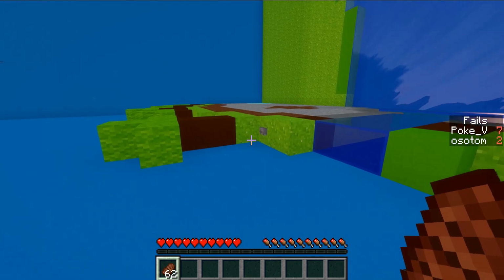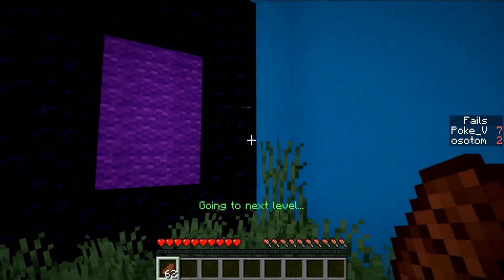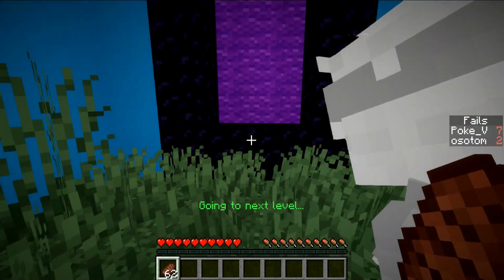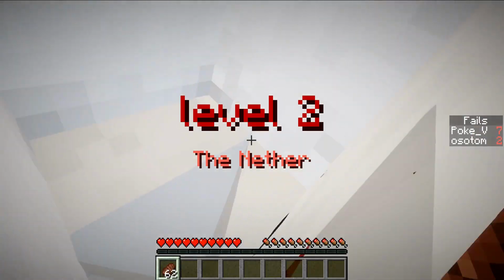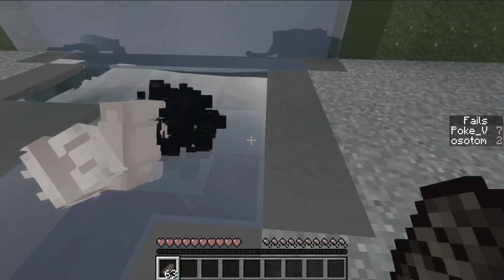Oh, I found it. Found it. It's on the side of the green stuff. Right? Tree. Yeah, you saw it? Okay, good. I guess you're not as dumb as you look.